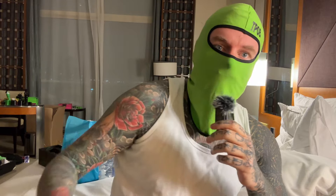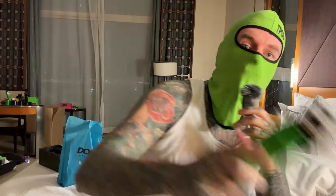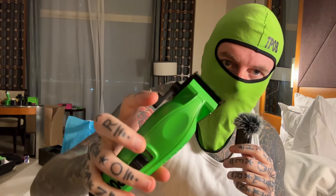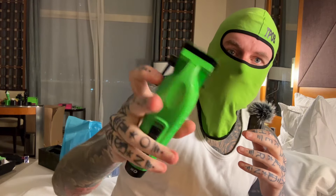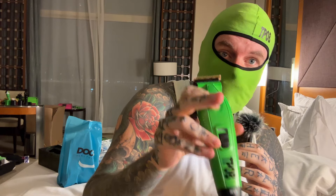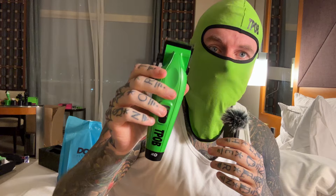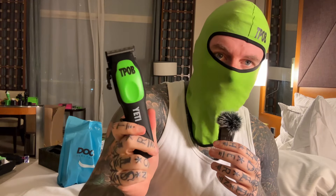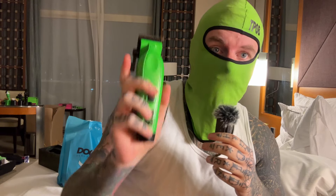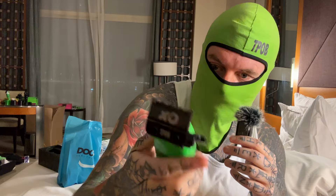These are our high-end clippers — better than all the competitors, including Barbeads FX and others. These have a brushless motor, double ball bearing, and USB-C plus Apple Lightning charging. To explain what that means: this clipper will work with your Apple Lightning cable for true fast charging, which is quite an expensive technology. That's why this clipper costs a little more, even though it's still only $130.